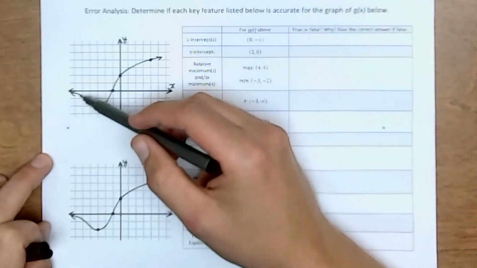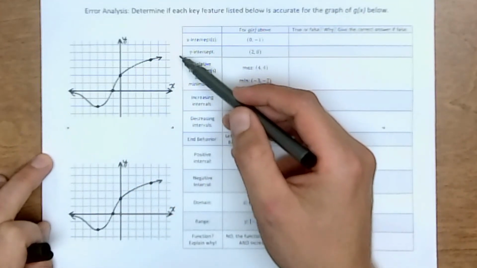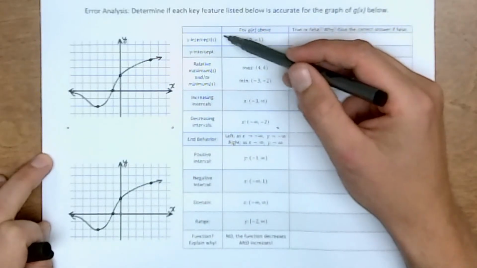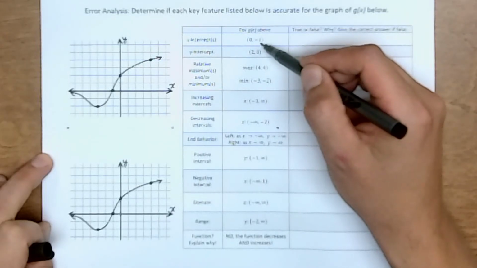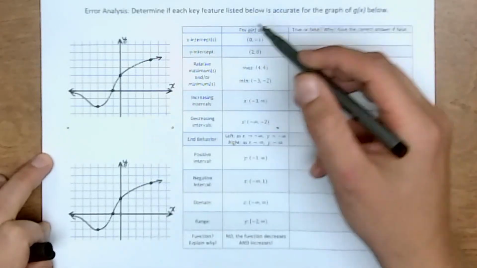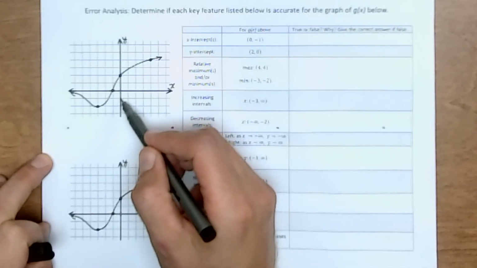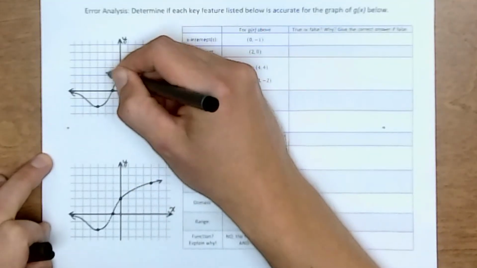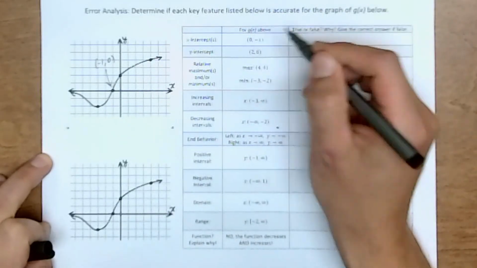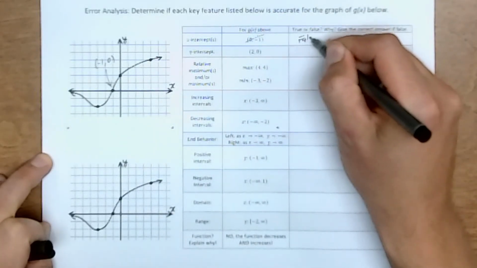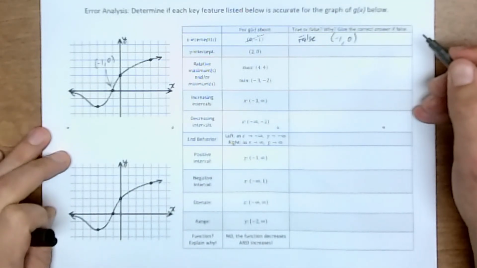So if we go ahead and look at this curve, it's doing some interesting things. It takes a little dip and then goes up and outwards on this small graph. And the first key feature, saying the x-intercepts, gives us the coordinate 0, -1. If you remember, the first number is the x value, so we're going over 0, and the -1 is its height, which would not be where this point is. So if we correct that, those two things should be switched around. So that is false, and it is -1, 0 as its corrected point.